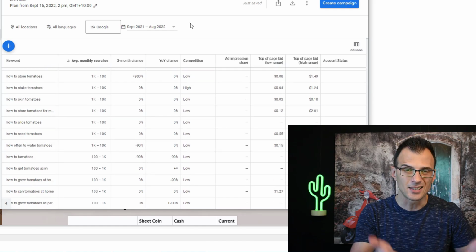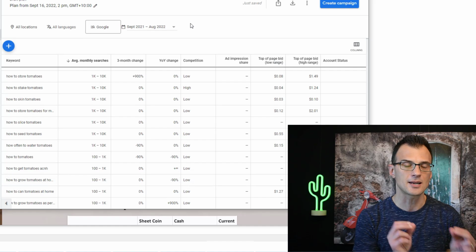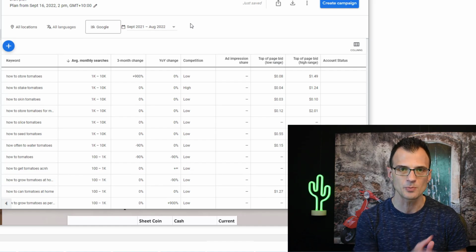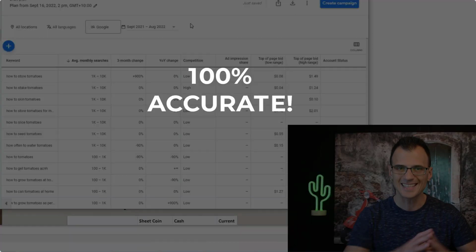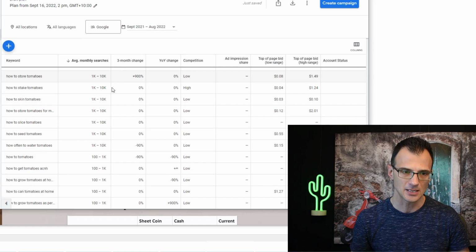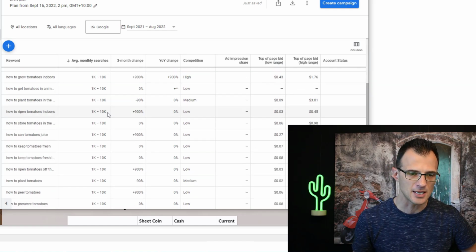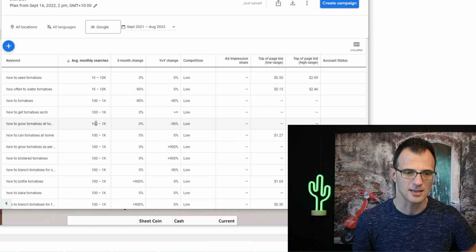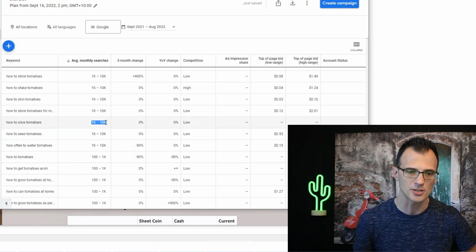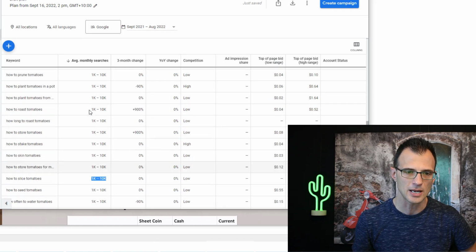Now, guys, I just want to point out that this data is very accurate. Sometimes some keyword tools will give you an estimate of monthly searches, but it may or may not be right. You're getting this data directly from Google. So this is like 100% accurate data, okay? And many of these keywords, look, we've got tons that get over 100 searches a month and tons that are getting over 1,000 searches a month. They're just giving us kind of like this range.